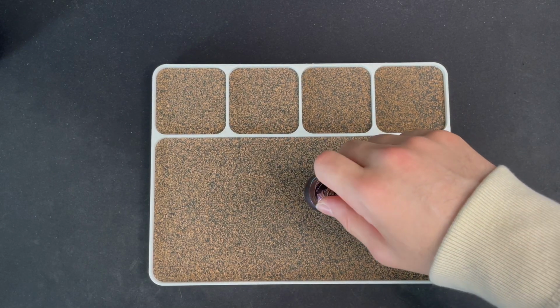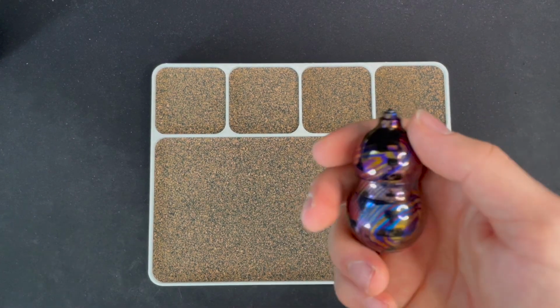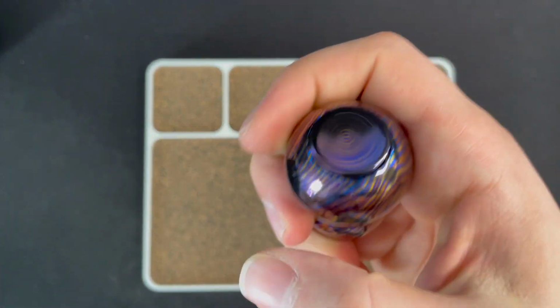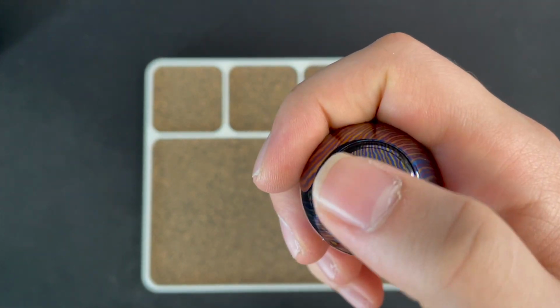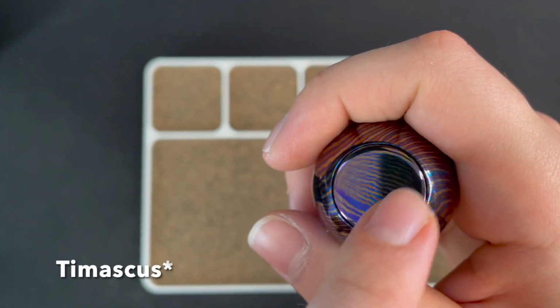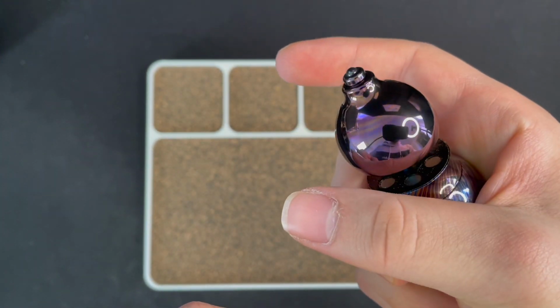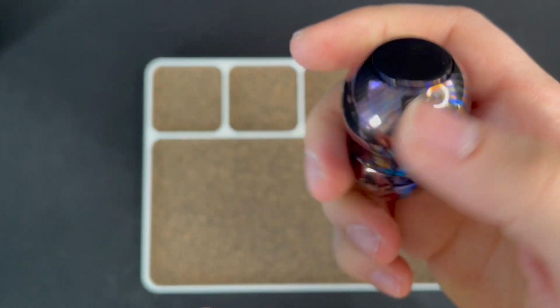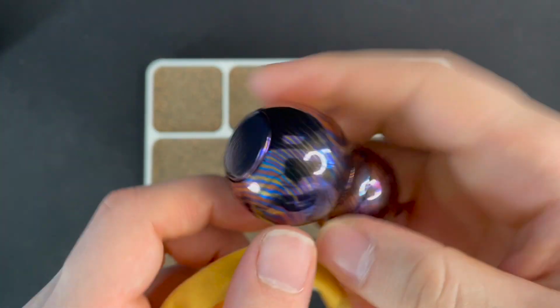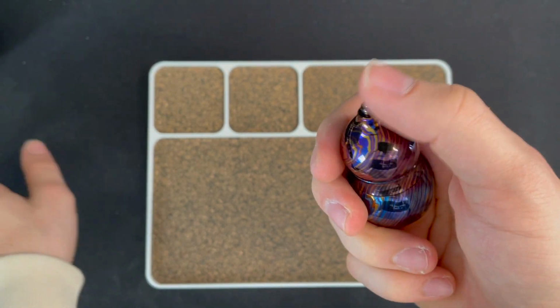I wouldn't want to use it as a desk spinner because it can just fall over and then dent it. I think this would just be a better use for it. Even this bottom thing is zircon. But this thing looks amazing, like I've said like 10,000 times. All right, that's it.